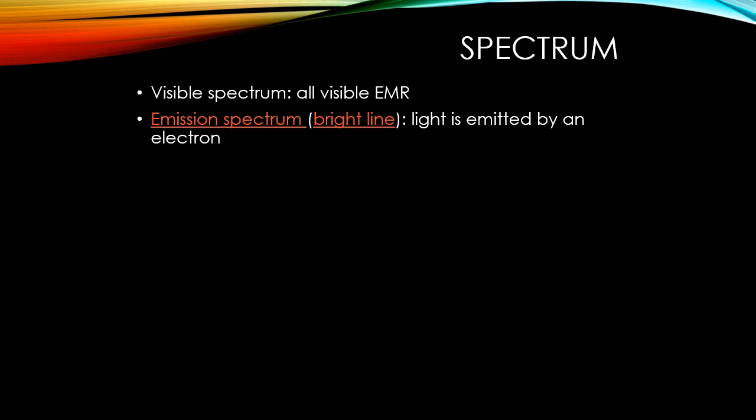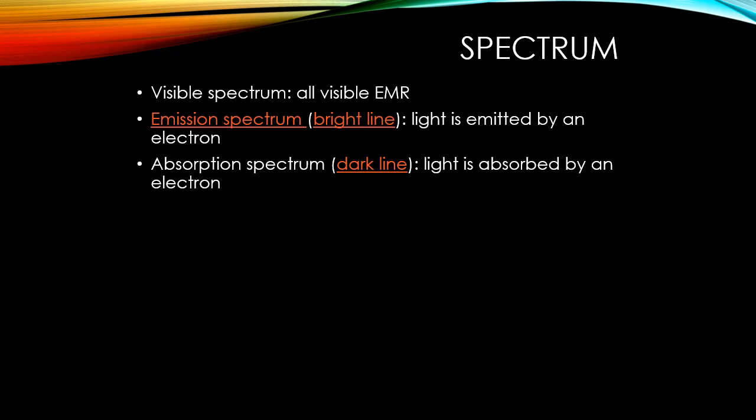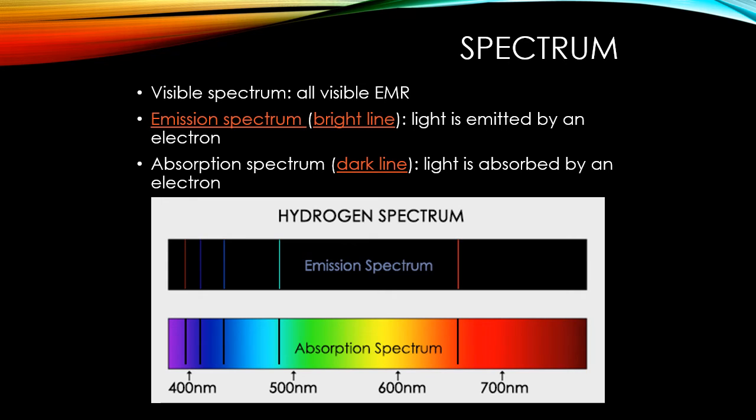For us though, we have an emission spectrum. And so when hydrogen, let's say, gets excited and releases some amount of energy, it's going to release it at a very specific wavelength. Same thing if it is taking in white light, this full bright white light, it's only going to absorb at a certain wavelength of light. And we're going to have this bright line and dark line emission set.